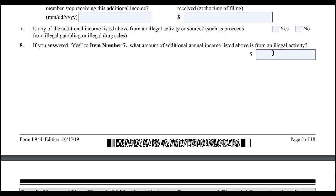How long does the process take for the Form I-944? Because the I-944 is so new, USCIS hasn't yet provided estimates of the processing time, but I'm going to give you my estimate. Estimated time will be between 10 and 13 months from the day you file Form I-485 to process a green card application, but that could increase under the new system. USCIS will update their page and notify green card customers when the official time becomes available, okay?